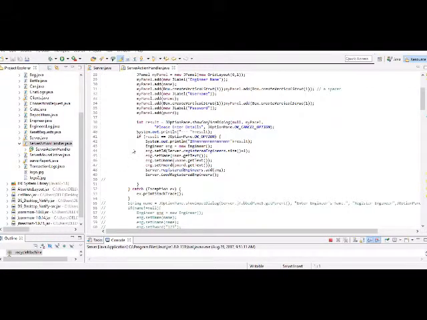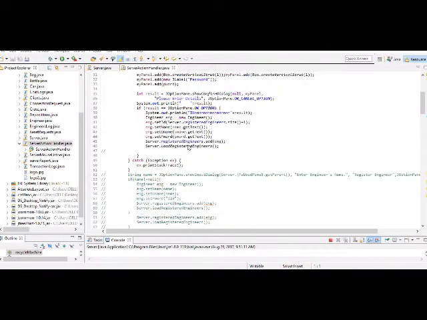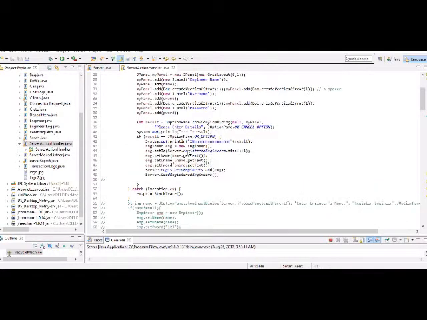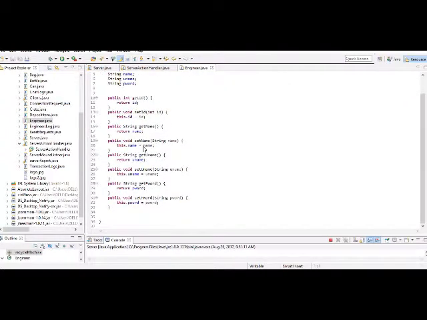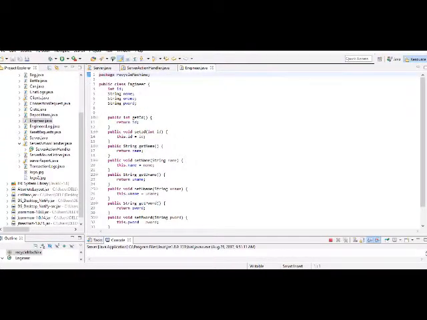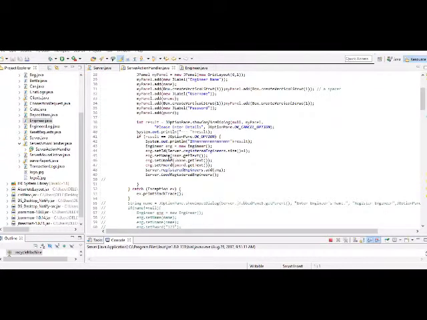In this place we create a new engineer object. The engineer object has ID, name, username and password. The engineer ID is taken from the new registered engineer object size. New IDs are generated using an array list.